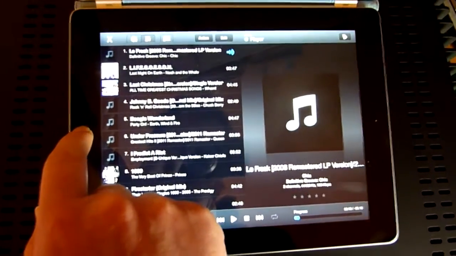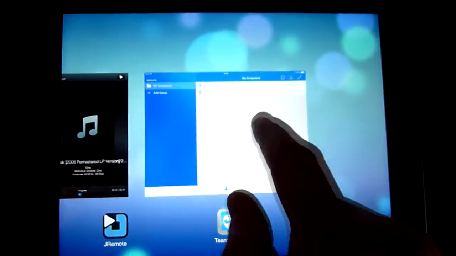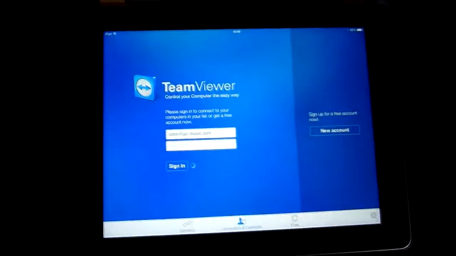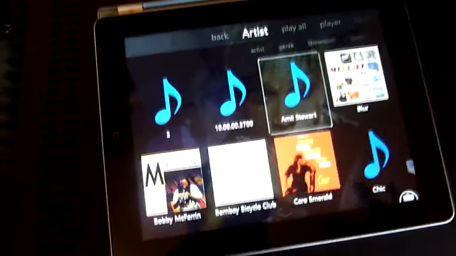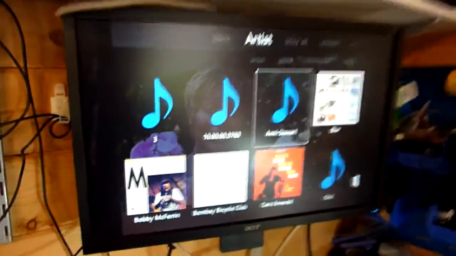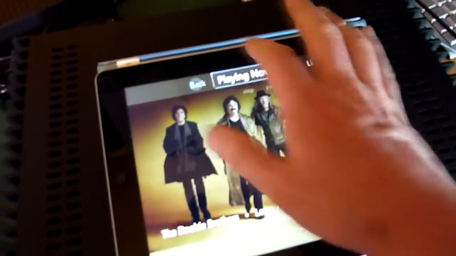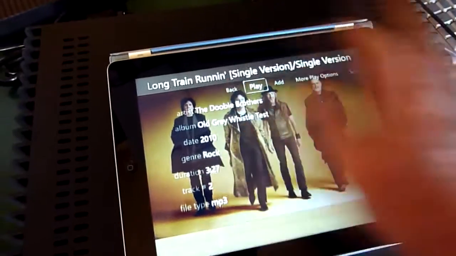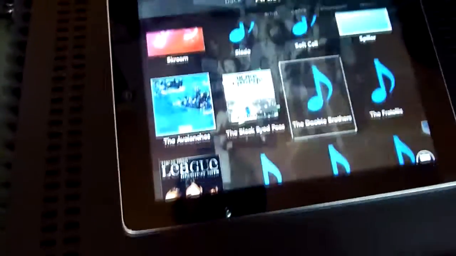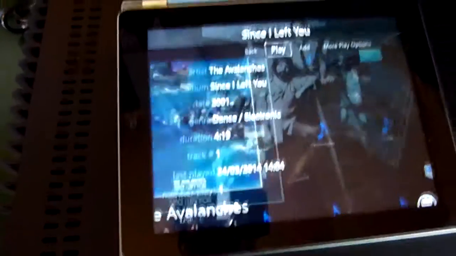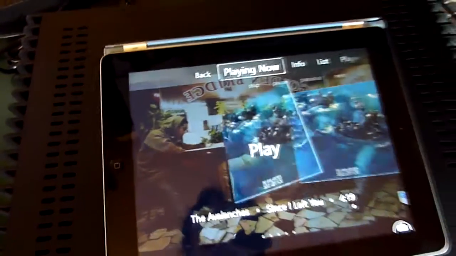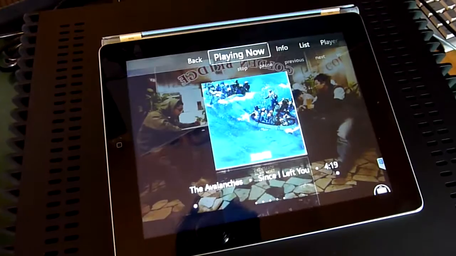One other option would be to use something like TeamViewer, which allows you to dial into the Muse from your iPad or even from your phone for that matter, and you see exactly what's on screen. So in theatre mode, which looks like that on your main screen, it's mirrored on the iPad like this. It's actually quite easy to navigate using the touch of a finger. So you're seeing exactly what's on there.